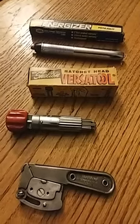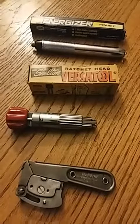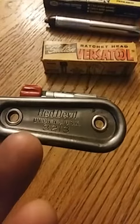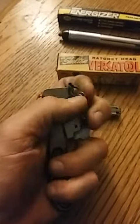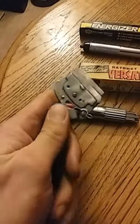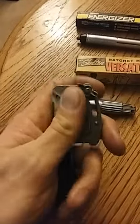Hey guys, got some more vintage pieces here to show you. First, this is a Red Devil from 1937, model 3213. It's a utility blade — just turn the wing nut and that flips up, and you can lock it in place like that, or you can have it like a tomahawk. I just think it's awesome, real nice — the Red Devil.